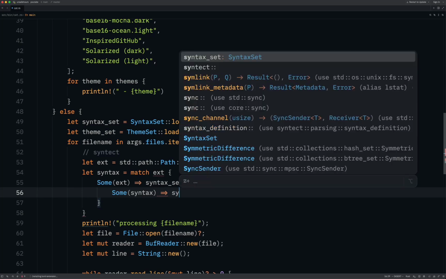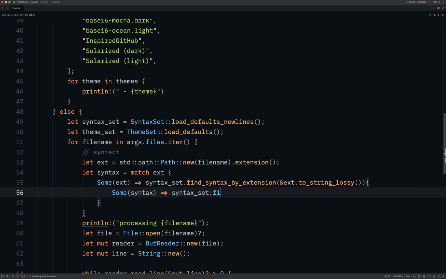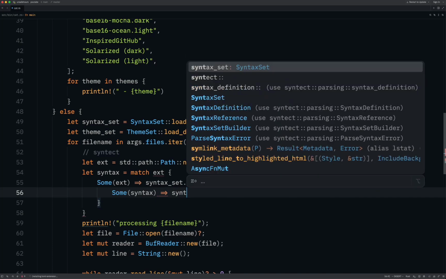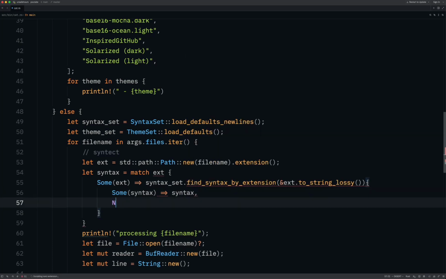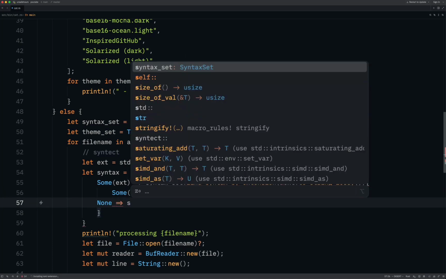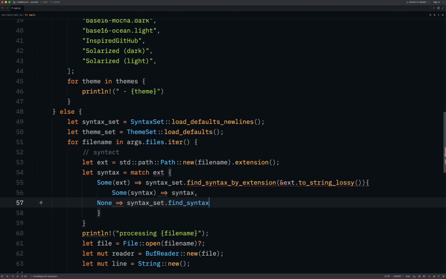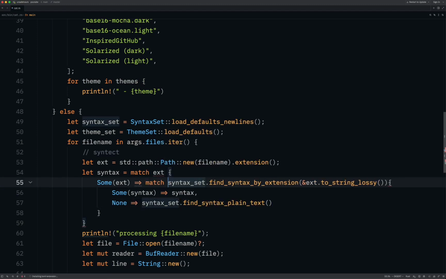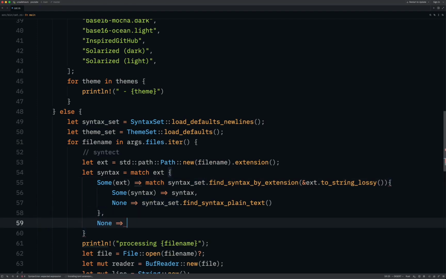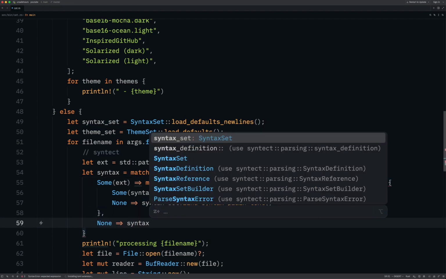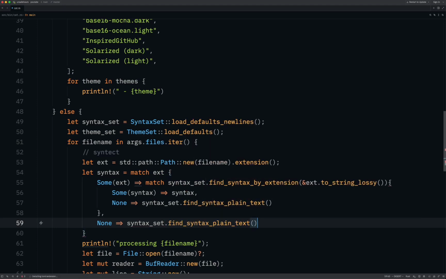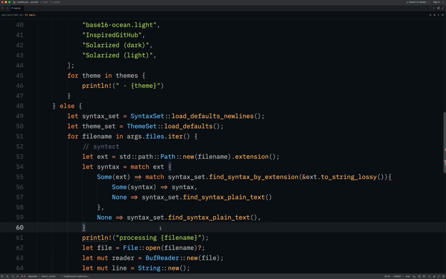Some syntax, so syntax set find. In the case where we do find syntax, we will return syntax. Otherwise, we are going to do syntax set find syntax plain text. We need another match statement here, and then there is the none case, which is gonna be syntax set find syntax plain text. So as you can see here, there's a lot of repeated code.